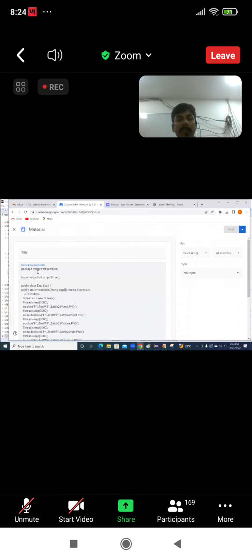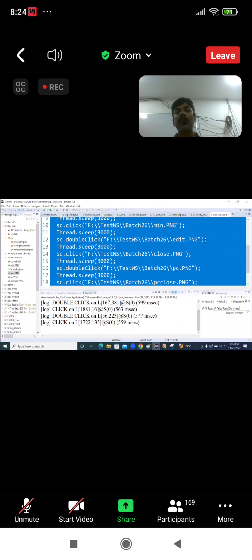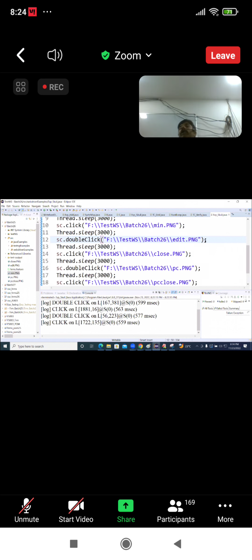As the jar file is available, we can just download that jar file and write the program. If it is working, okay. If it is not working, double okay. Don't worry about why it is not working.